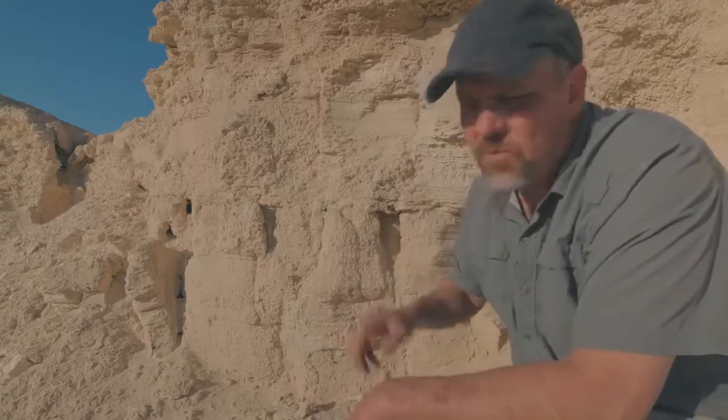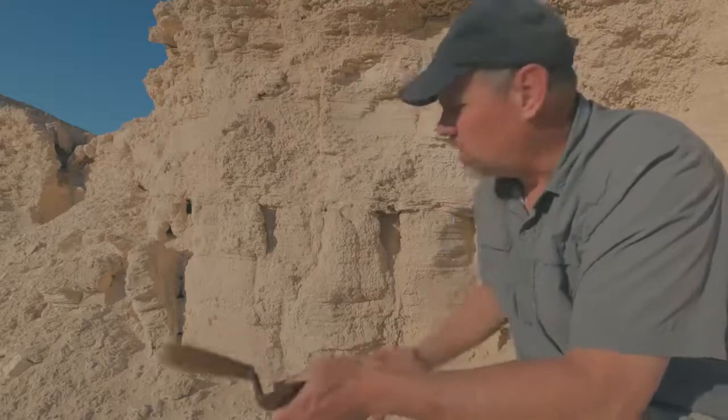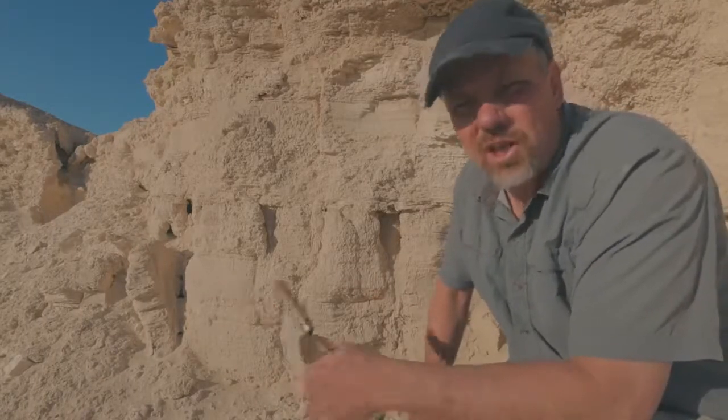We're not talking about a burn destruction layer over just one city. We're talking about multiple cities. We're talking about burn layers over graves in the cemetery. And we're talking about a historical source in the Bible that gives us a description of what happened, describing this burning sulfur that is coming down like rain out of the sky. And then in this area, we have this geological phenomenon of these sulfur balls that are preserved in a geological layer and preserved because they were once under the Dead Sea.